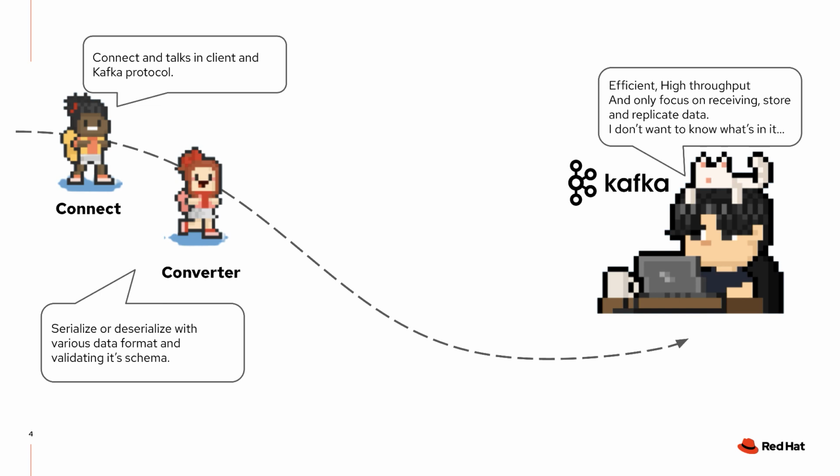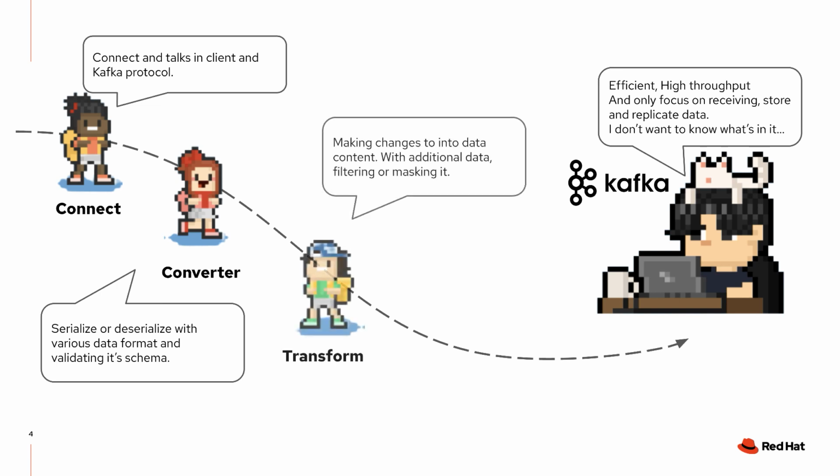As well as that, they need to convert data. So they need to serialize and deserialize data because Kafka stores data in a binary form. So you want to serialize it into binary data. And once you've done that, you also want to make sure that you're sending the right data into the topic. Therefore, you want to check it with the schema. So validation becomes another part of what the client would do when it tries to send to or receive from the topic.